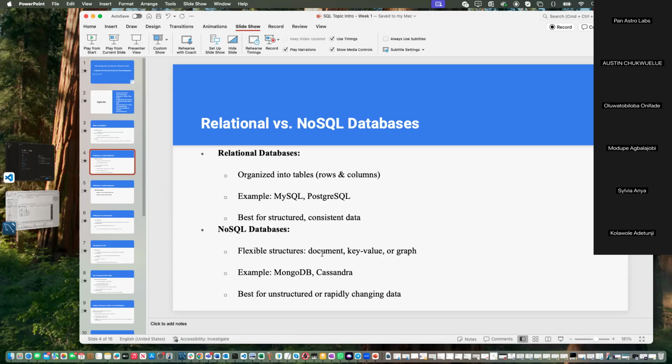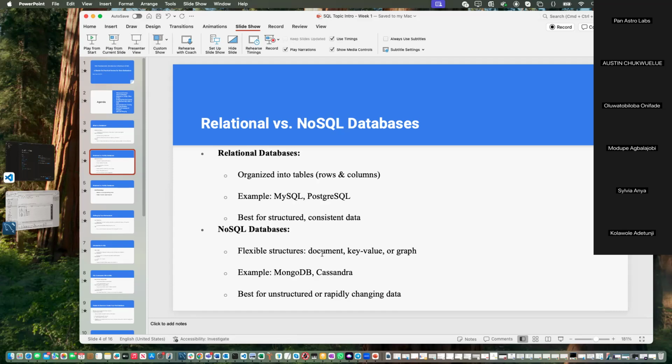There are different formats. I also have graph as well, which takes care of nodes, the root node, the leaf node, and all that. Okay, so examples of those are MongoDB, Cassandra as well.